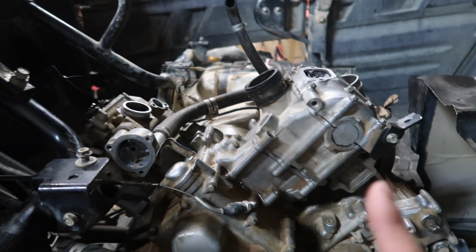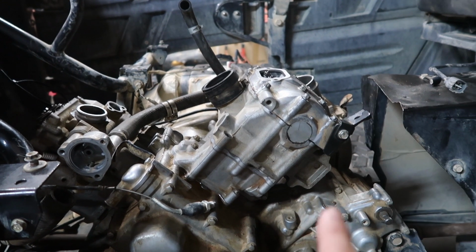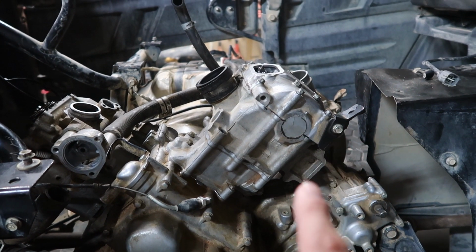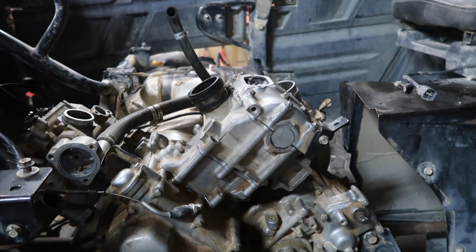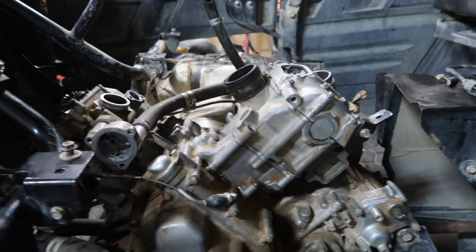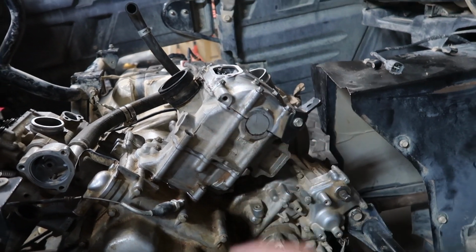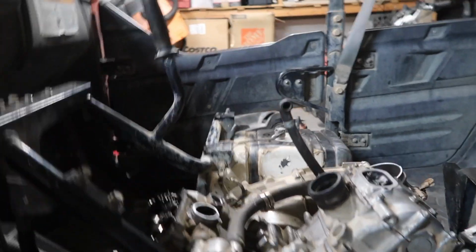A lot of people try and do the rear one second, and they end up having a hard time. And this is actually how I figured it out on the forums. I had to read on this because I kept trying to put the timing chain over the cam sprocket, and it really wasn't working out.